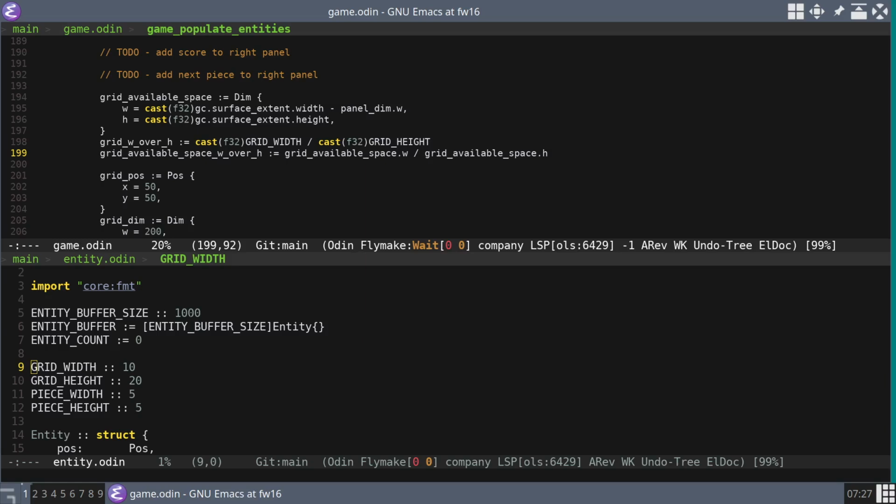What does that tell us? If the available space width over height is bigger than the grid width over height, I'm going to have more room on the left and right, right? That's true.